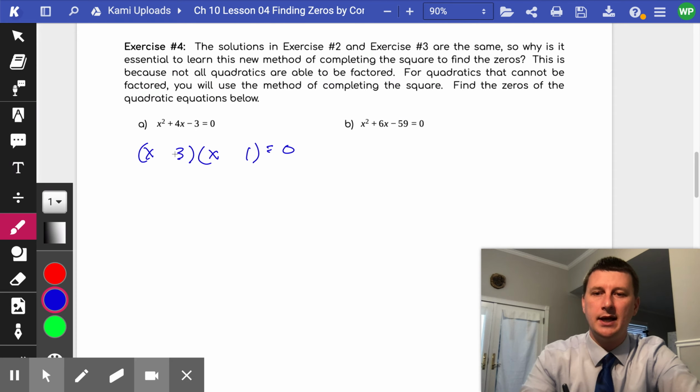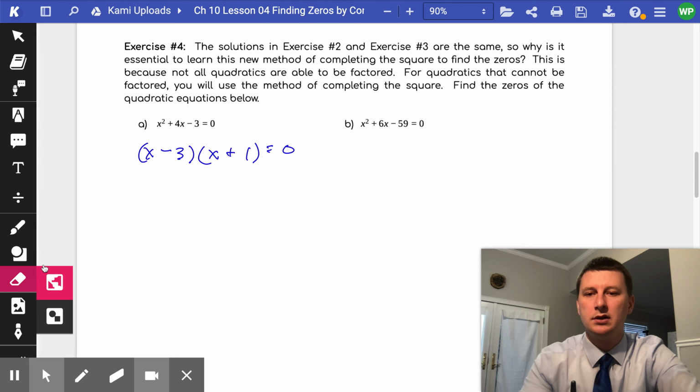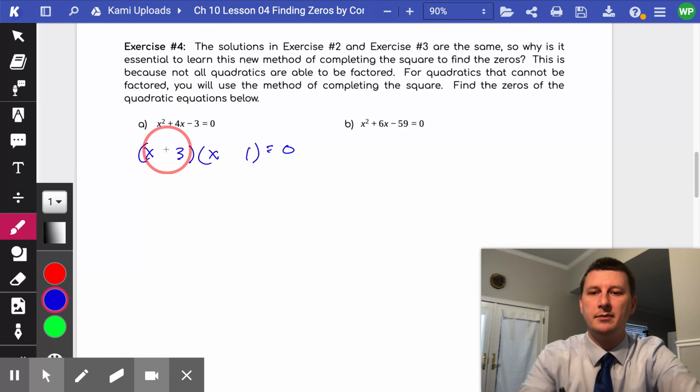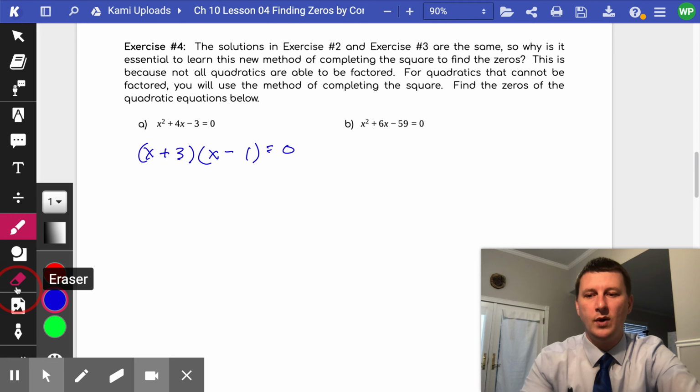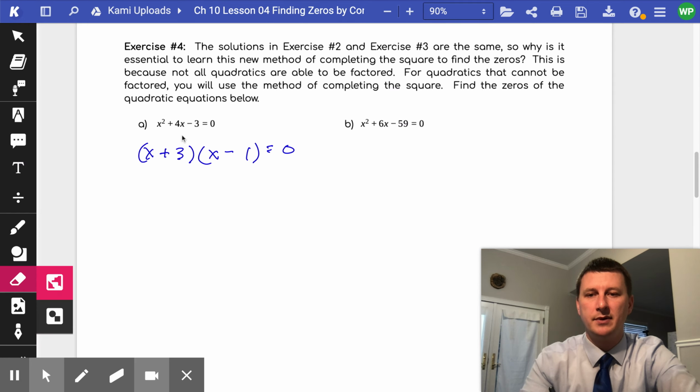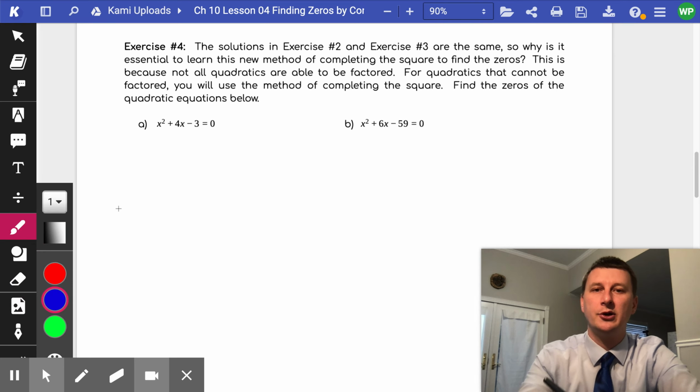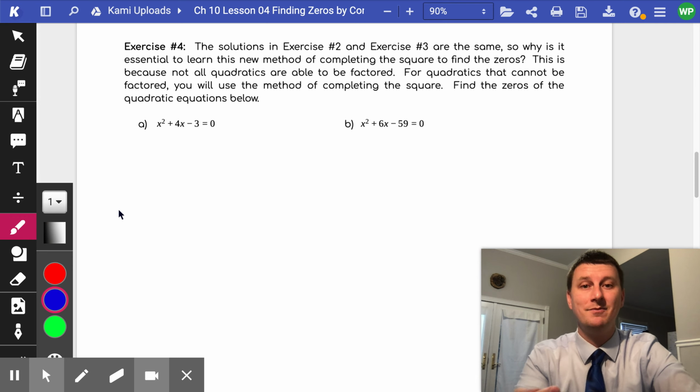Well, one of them has to be negative then. So I'll make the negative 3 and a positive 1, but those would combine to negative 2. So let me switch my signs here, and I'll put a positive 3 and a negative 1. But this would multiply to negative 3, but it would combine to a positive 2. So there's no way to find two numbers that multiply to 3 and add to positive 4. It's not possible. So since this is not going to be an integer solution, we want to go to our next method that we're learning, which is completing the square.